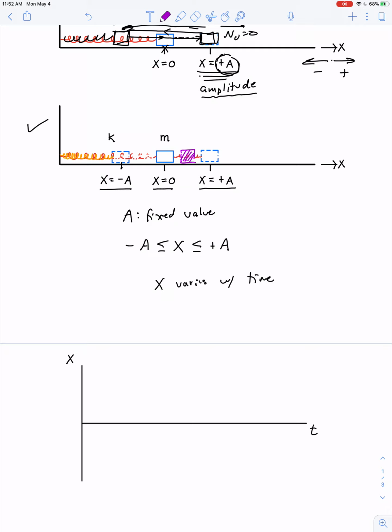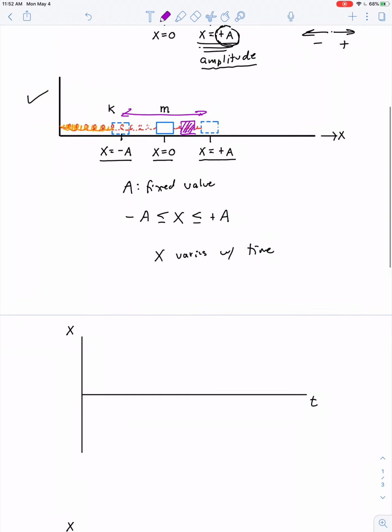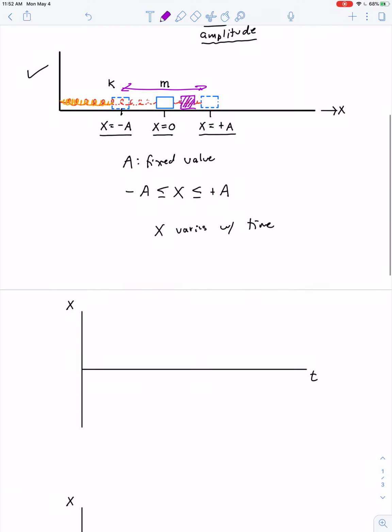So the object is going to be located anywhere within these bounds as time passes by, and exactly where it's located should be described as some mathematical function. So position is a function of time. x equals f of t. Now we can set our origin and time anywhere we want. We could grab a stopwatch, pull the block back to the release point, and at the moment we let it go from rest, hit the start button on our stopwatch, and so time t equals 0 when x equals positive A.